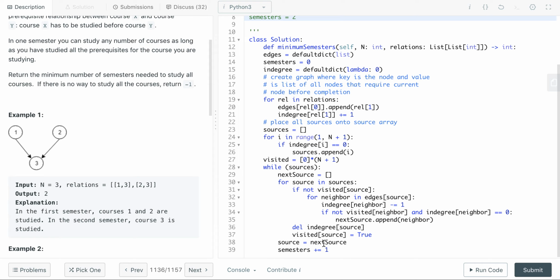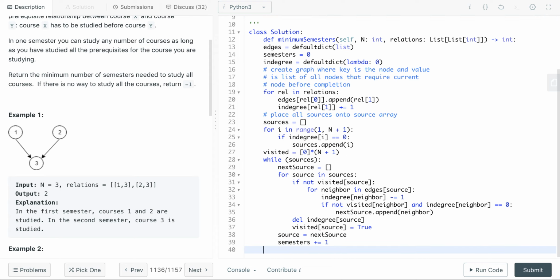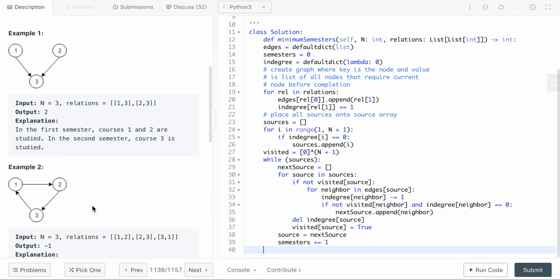But we have some edge case to check, which is it's possible that, let's say I have a graph like this, called 1, 2, 3, and I also have another graph like this called 4, 5, 6. And so these will be processed with 2 semesters, but these will never get processed. And so that was the purpose of deleting from in degrees.